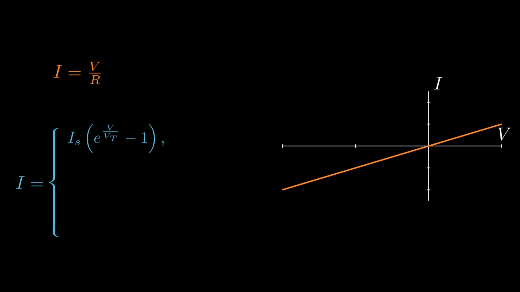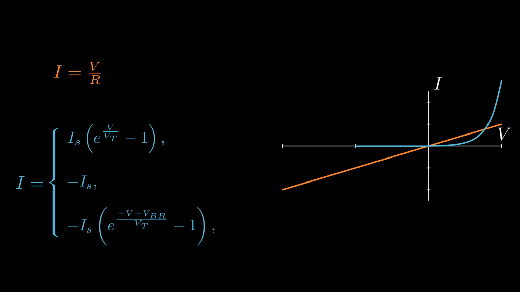The first region covers positive voltages greater than some forward voltage we call V sub f. In this region, the current increases exponentially as voltage is increased. The second region covers voltages below V sub f and greater than a voltage we call the breakdown voltage, or V sub Br. You can find this value in a datasheet for the diode. In this region, the current is a very small negative value called the saturation current. It is usually small enough that we can assume that it is zero. You can also find this value in a datasheet for the diode.